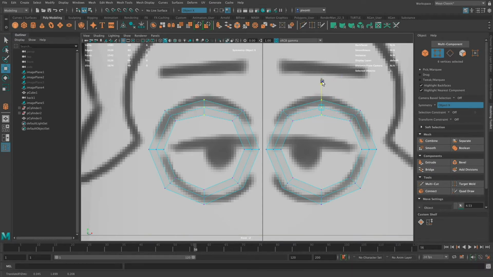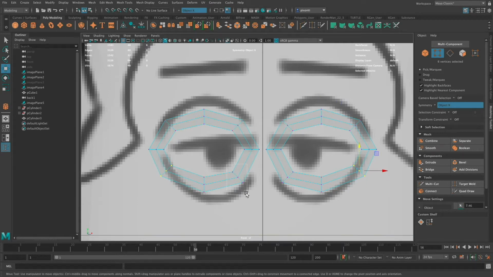And what I could do, and I'm going to end up doing this anyway, is working together with these to make kind of a fleshy part around the eyes, right? I'm probably going to be off my model just a little bit because the idea here is the eye is behind this. The round part of the eye is behind this area. So this is going to be where my eyelid is, but I'm going to keep it a little bit open. Now I'm going to end up modifying this as we move along because I want to get a better look around the eye.